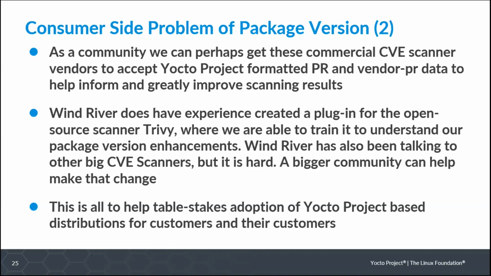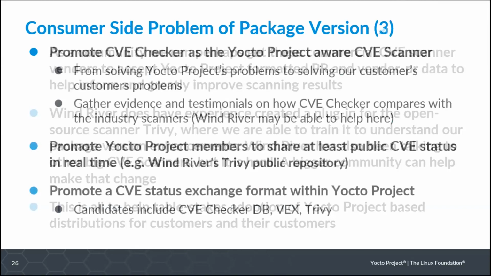And so I'm hoping, and this is a call to action, that maybe as a community we can change the perception and get these big scanners to understand the Yocto Project-based distributions and really play where we deserve to play. And this is, again, table stakes for a lot of our customers. If we can't do this, it's a barrier to adoption.